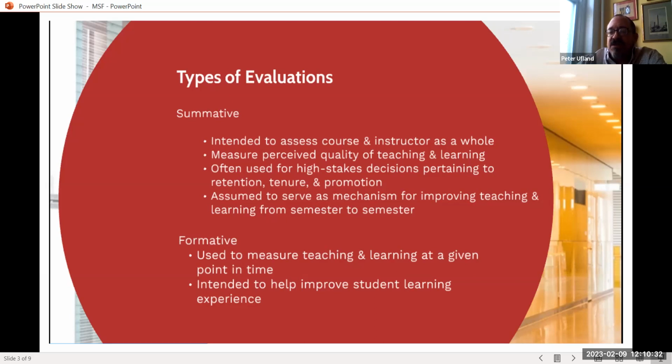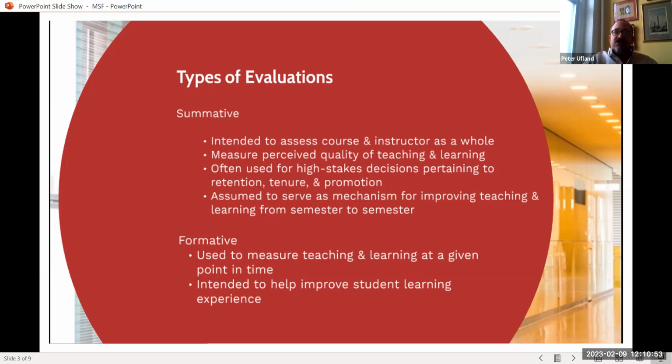It is an evaluation of the course and of the faculty member, right? And in a way, this links very much so to our summative assessments that we give our students. At the end of a semester, we give a summative assessment that is supposed to allow us to evaluate how the student has done now that we are at the end or near the end of the semester.